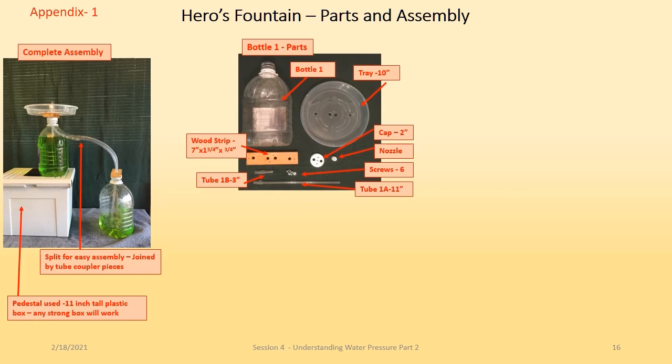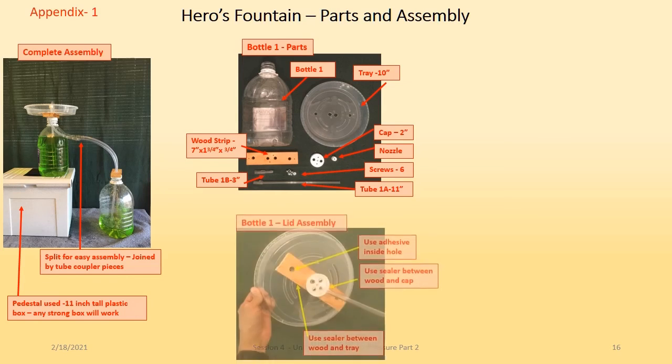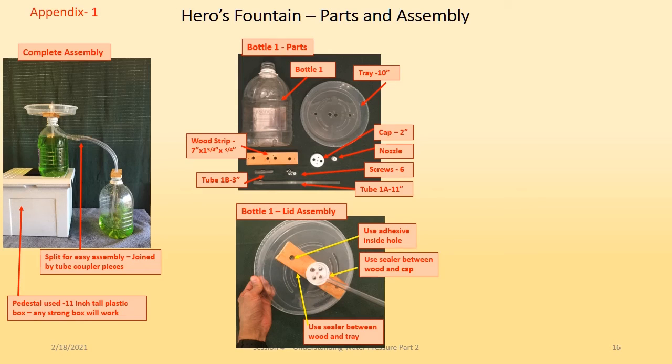Here we show the underside of the tray assembly. All the tubes that go through the holes in the wooden strips should fit tightly using the all-purpose adhesive. The tray and cap are screwed on the wooden strip. The sealer has to be applied in between these parts and around the screws and tubes. The goal is to make it really airtight on assembly.